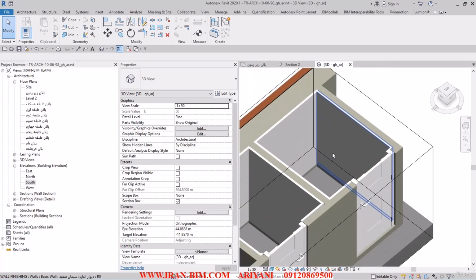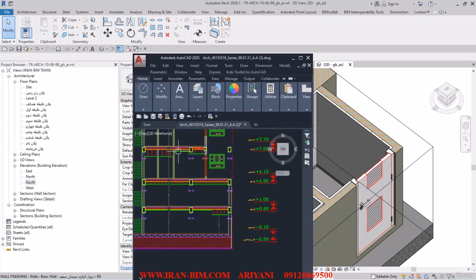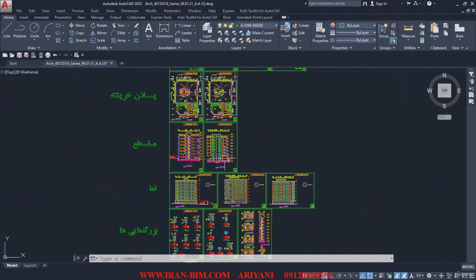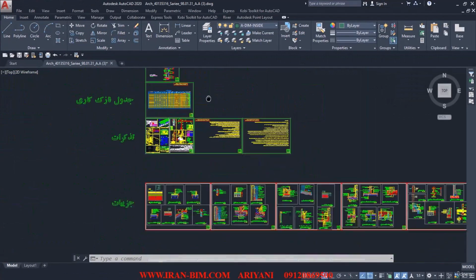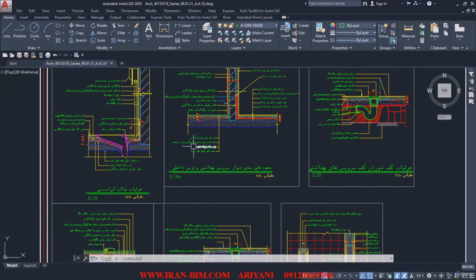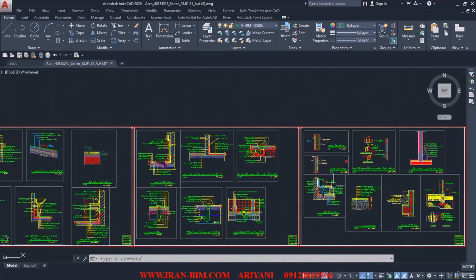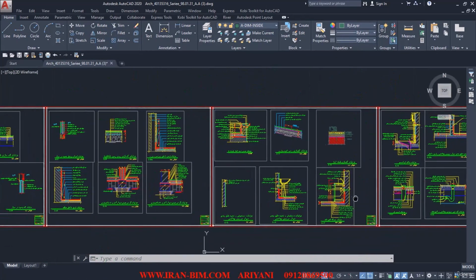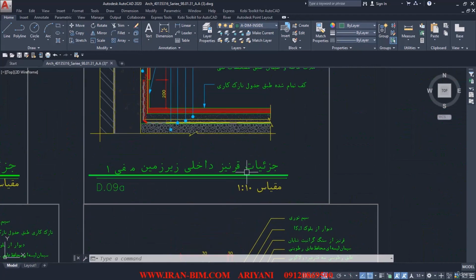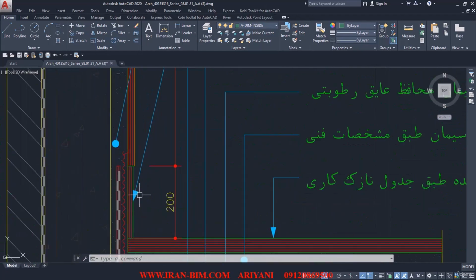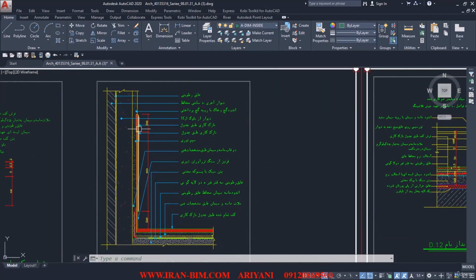And now I'm going to do the joinery for the warehouse. And afterwards, when we get to the details of the parking, I'll start explaining again, and then we go in details. If you look at the details that we have in the CAD file here, these materials and these details are important points that I'm going to talk about. So I'll be back with you after I've done the joinery.